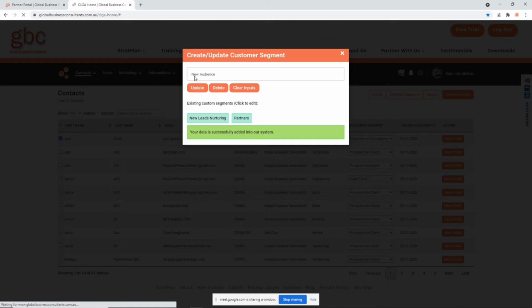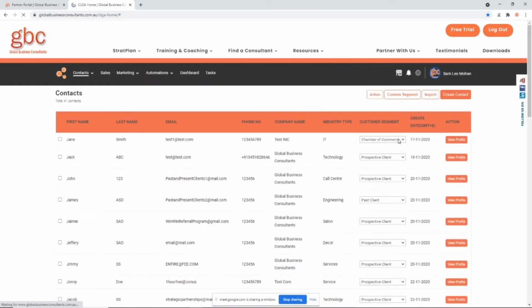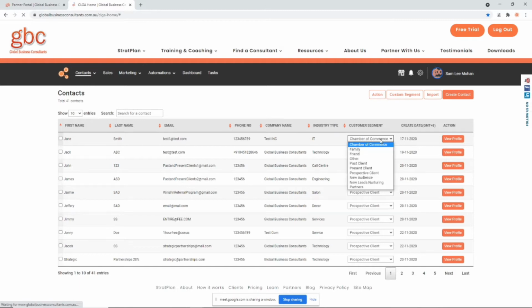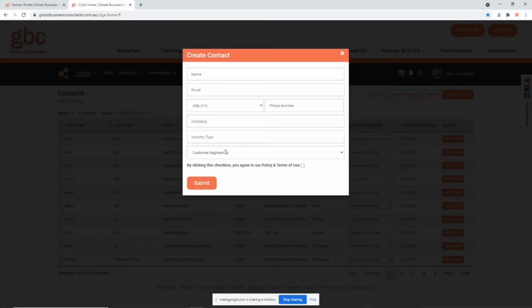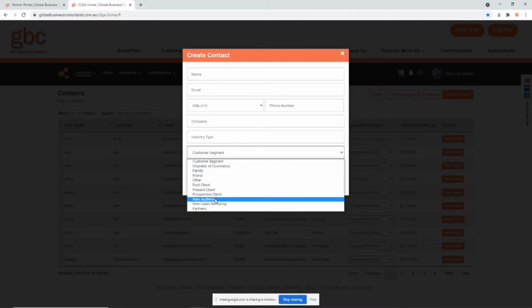And once that segment is added, the segment will then be ready for you to select and assign contacts to that segment. When you create a contact and you choose segments, you'll notice that the new custom segment is available for selection.